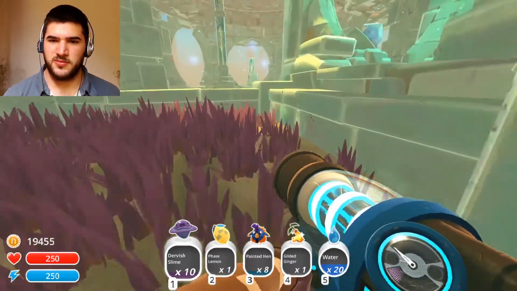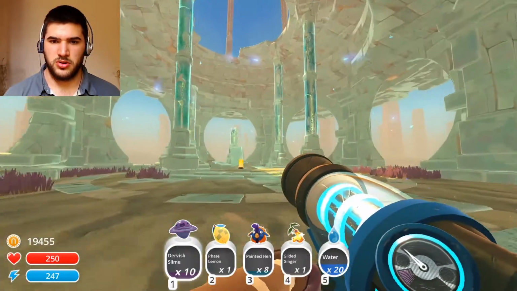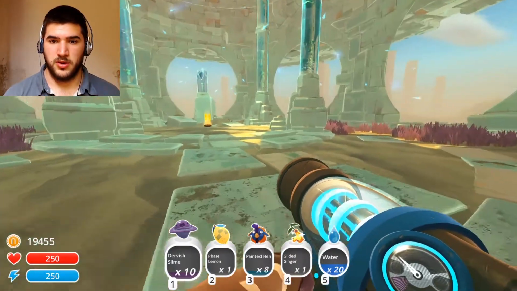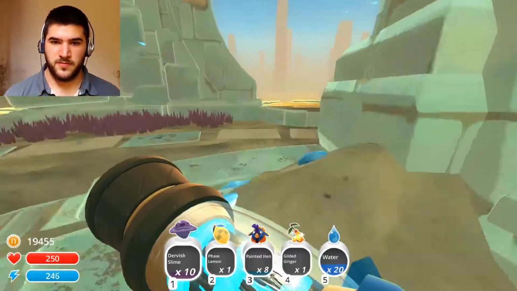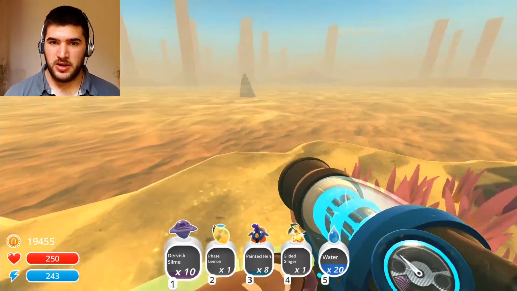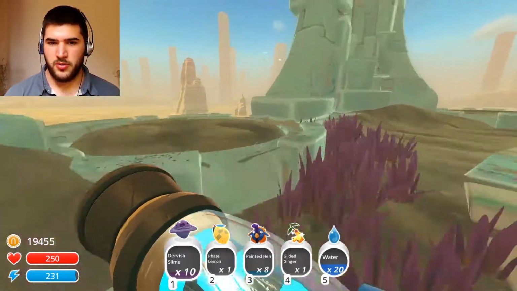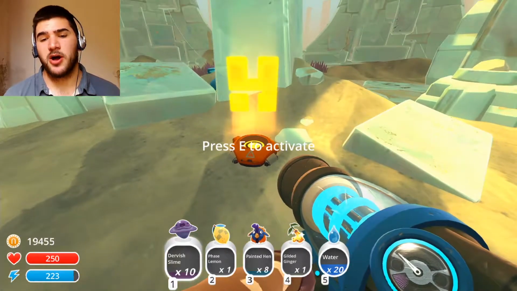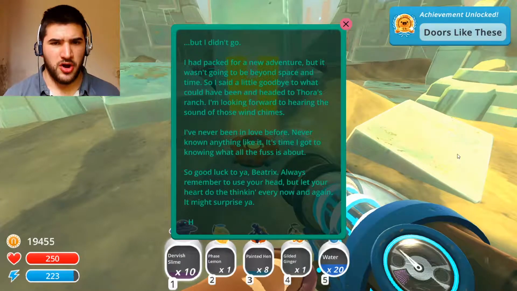Okay, so this platform is a thing that teleports you to the unknown. What am I hearing? And why am I hearing? What is this? Where am I? I don't know. I'm just exploring. I guess you can read the last message, because this is probably the last message from H. But I didn't go. Oh, achievement unlocked, doors like these.